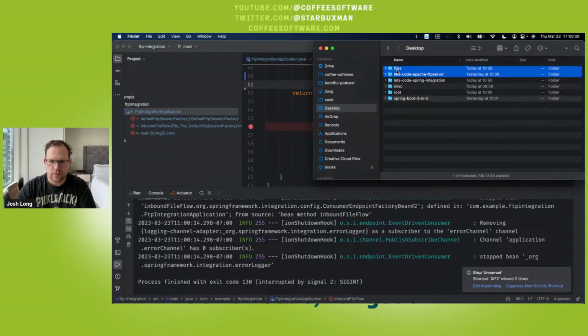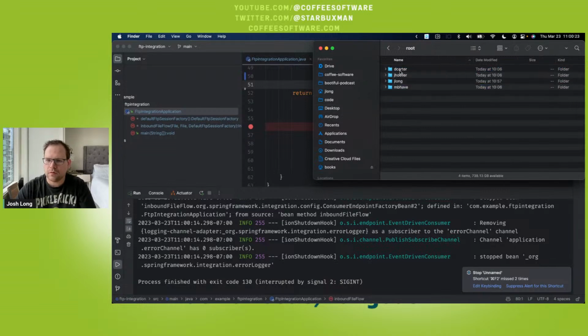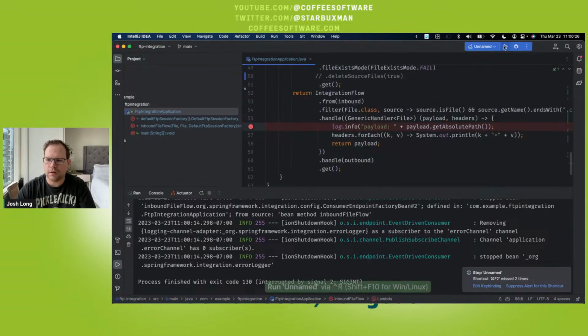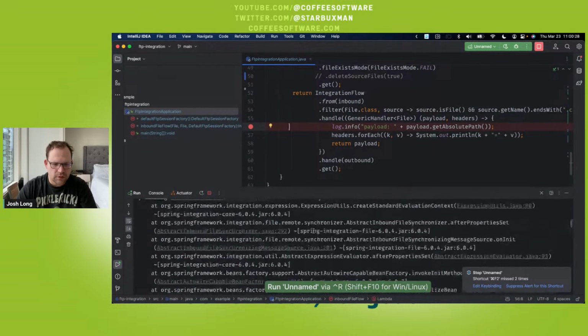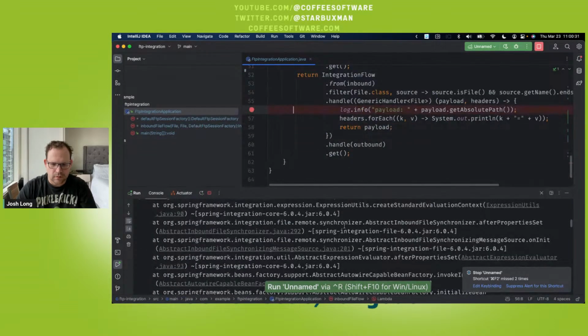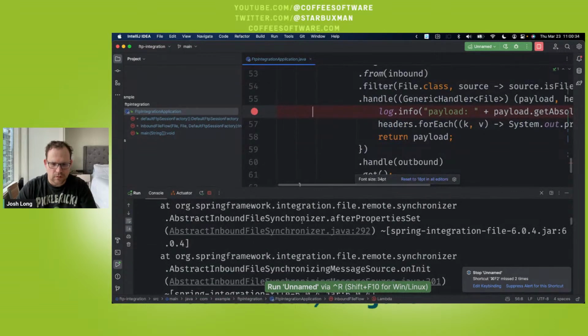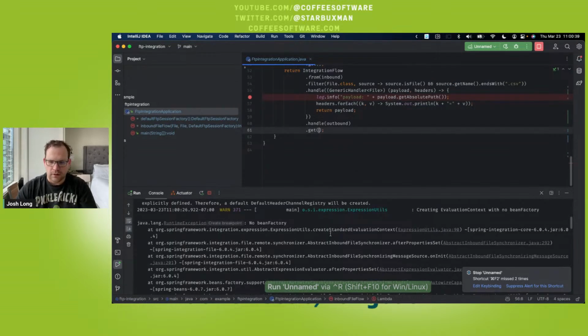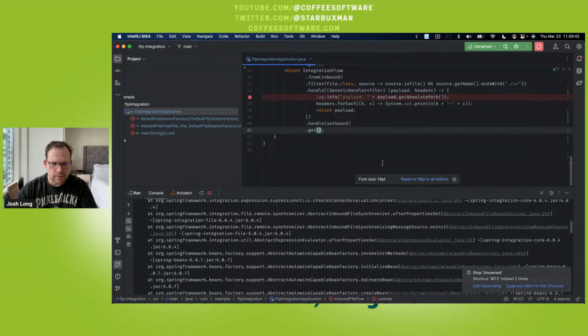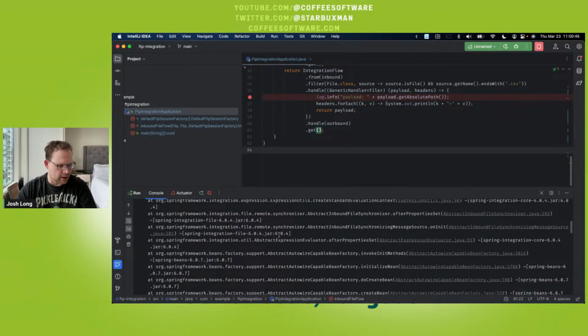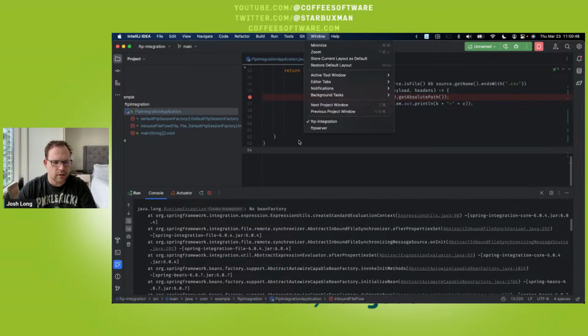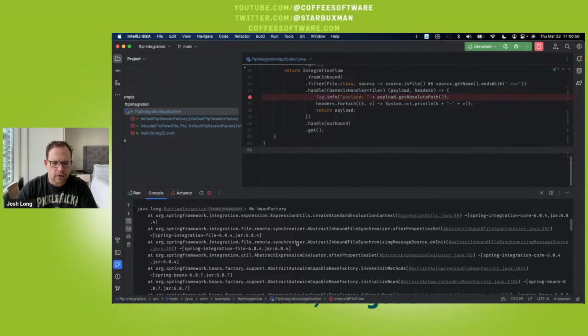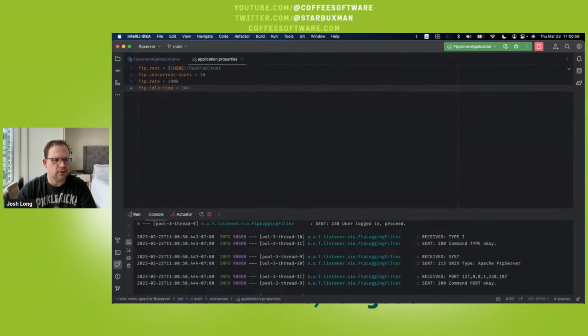So, good. What's the issue here? Goodness. My machine is crawling right now. I have no idea. Am I running Slack? What's going on? Okay, let's shut down some things while I still can.